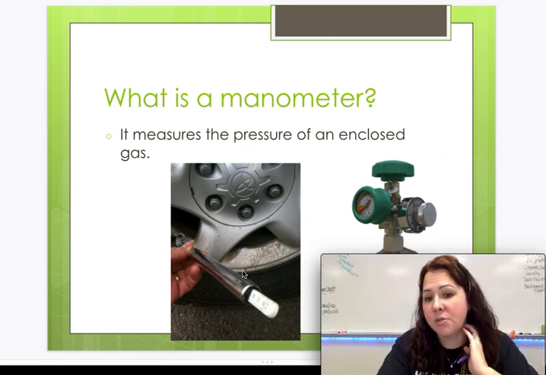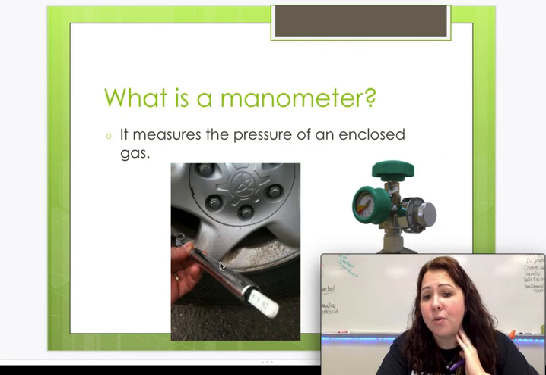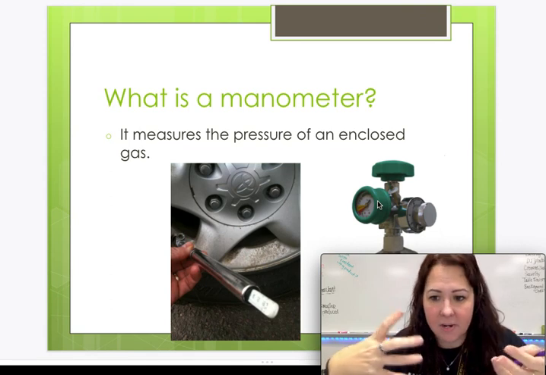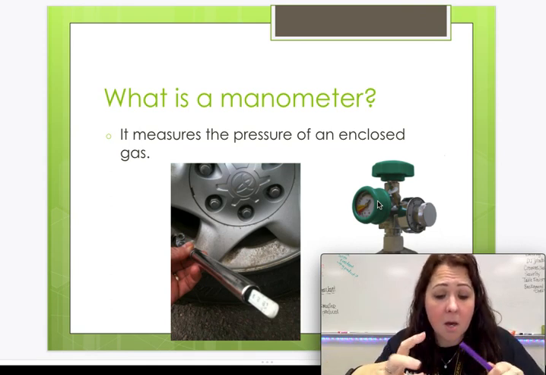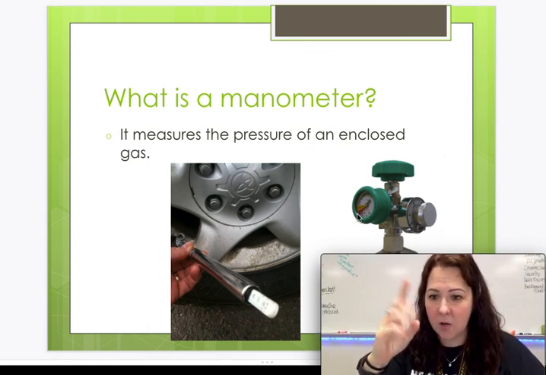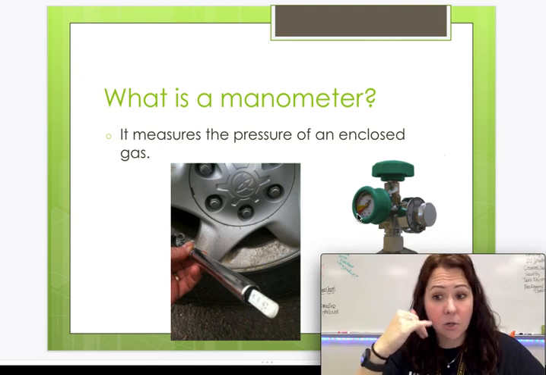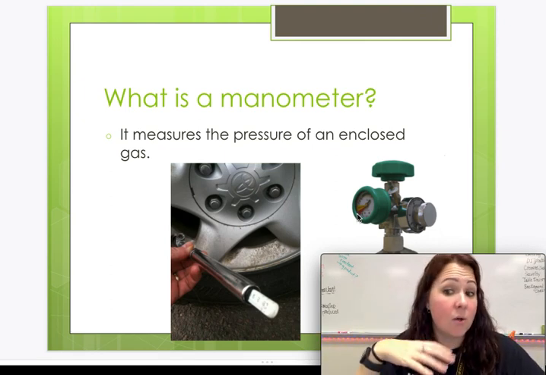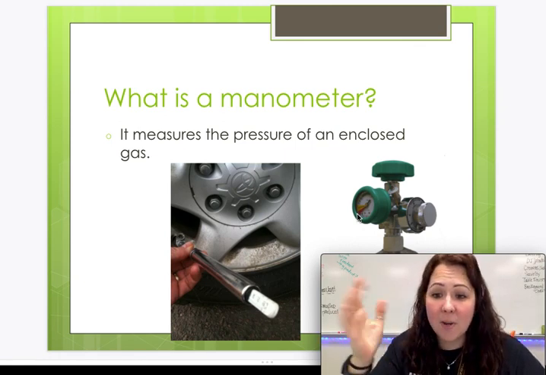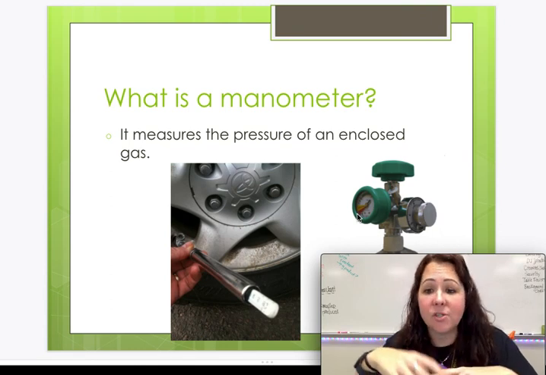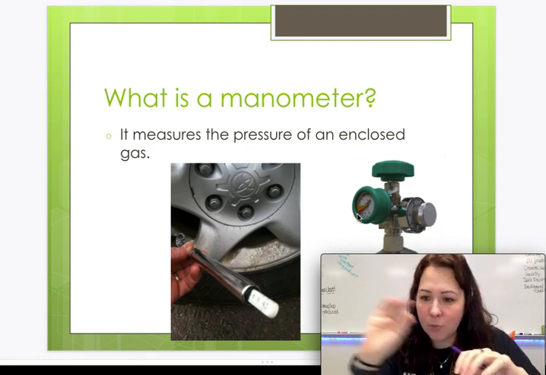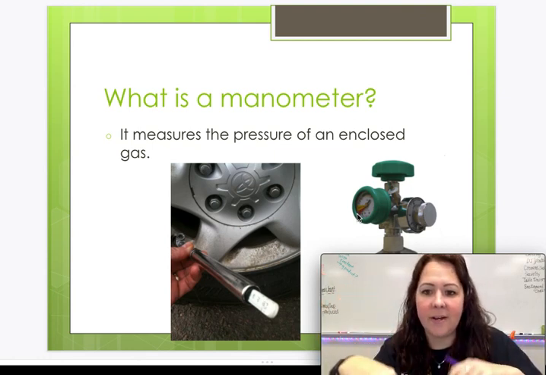So a tire pressure gauge is measuring the pressure inside of the tire. So that's a manometer. Inside of one of these little gas tanks, that's a manometer. If you have a propane tank, those have a manometer on them. And when we had one at my last house, it actually had red, yellow, and green. And if you got to the yellow, you needed to call to get that filled. And if it was in the red, you better hope you don't need heat that night, because it's going to run out. And that's just how many particles are actually inside of the container. And so the more pressure, the more particles. Actually, I probably said that backwards. And then as you lose those particles, the pressure is going to go down and down and down.